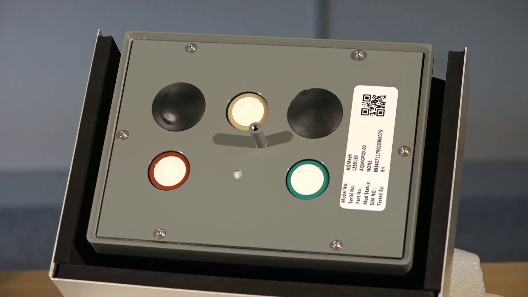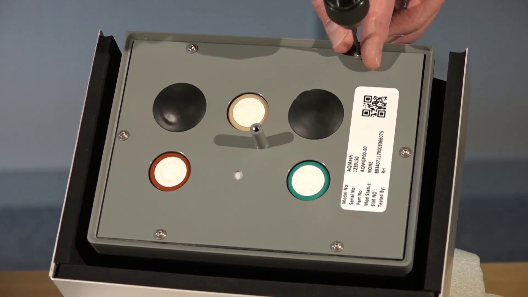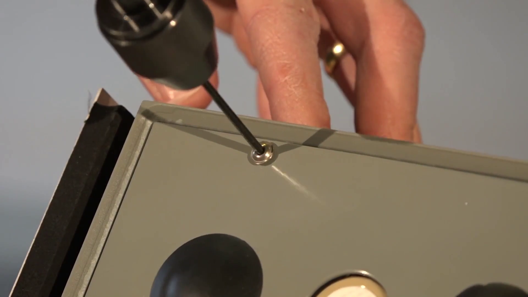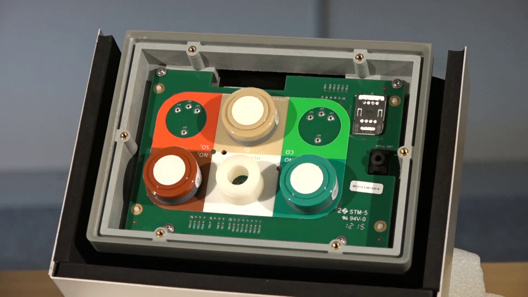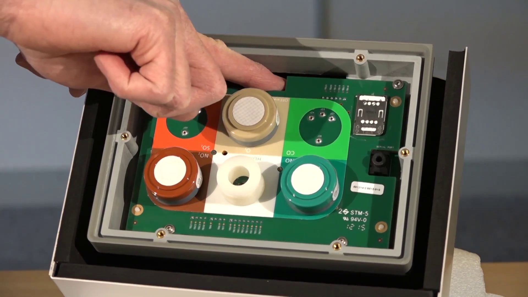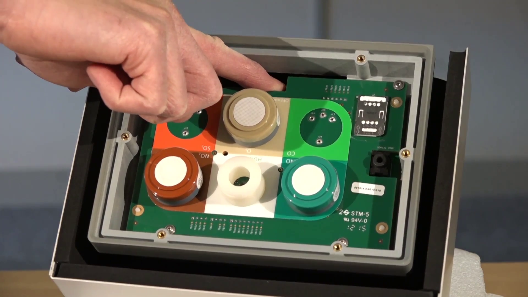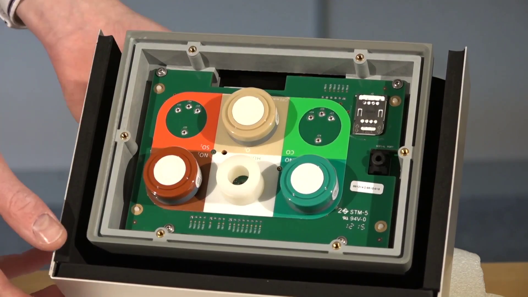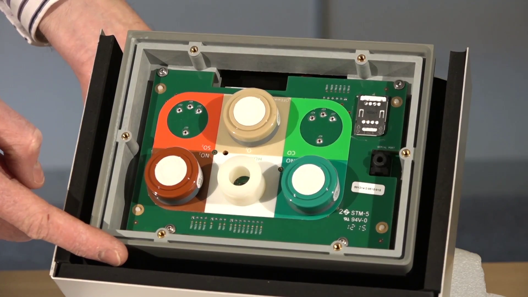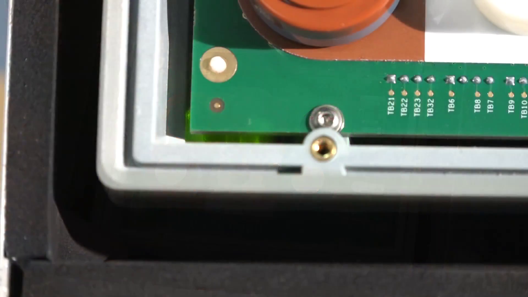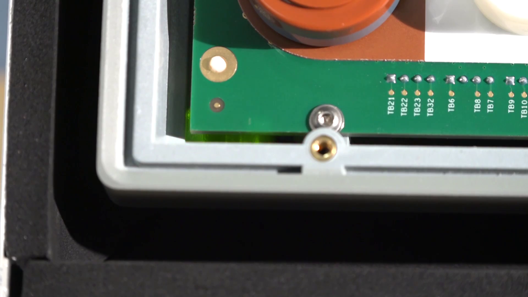To turn on the pod, remove the screws and the base plate. Locate the on-off switch up here. Slide it to the on position. At which point, the LED sequence will start on the front of the pod. This can be observed by looking between the pod itself and the sunshield.